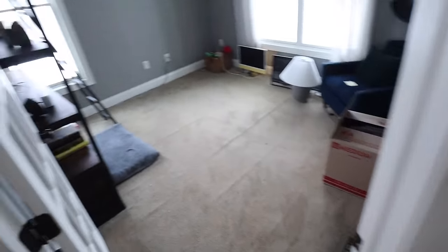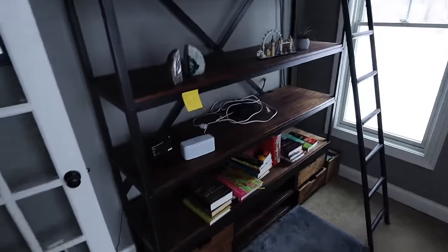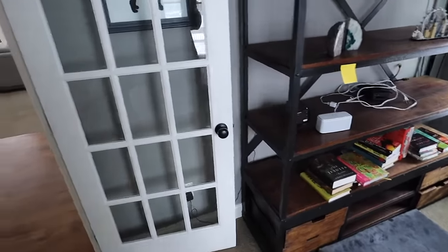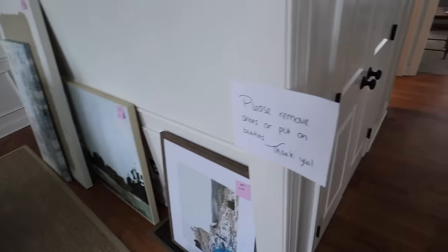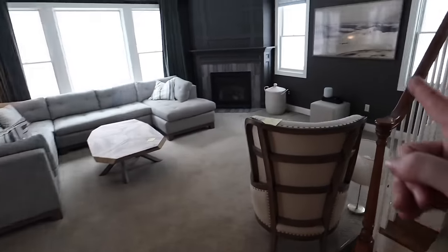That is sold. We haven't sold our bookcase yet, and this is probably the piece we want to sell the most. We really want it to go, so maybe we can advertise it and get it sold. We didn't sell our dining room set because that's going with us, but my cabinet is sold. Some of the art is still here, but most of it is gone. The rest we can donate. Media stand sold, side table sold.